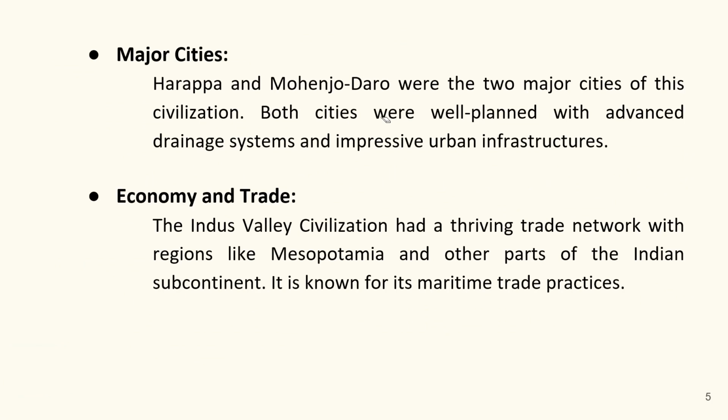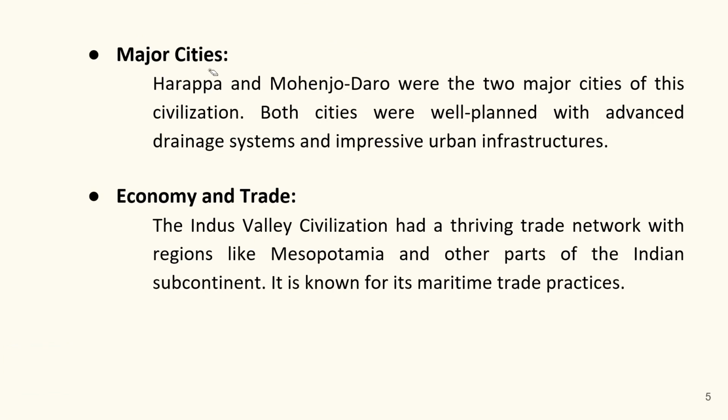As I have told you, the Indus Valley civilization is also called the Harappan civilization. And what was the reason behind it? Because Harappa was one of the first cities discovered when the Britishers were exploring the area where the Indus Valley was found. So they gave it the name Harappan civilization. Got it? So Harappa and Mohenjo-daro were the two major cities of this civilization.